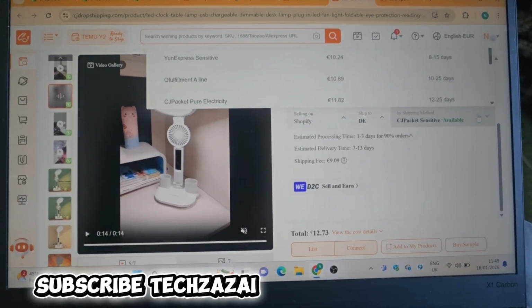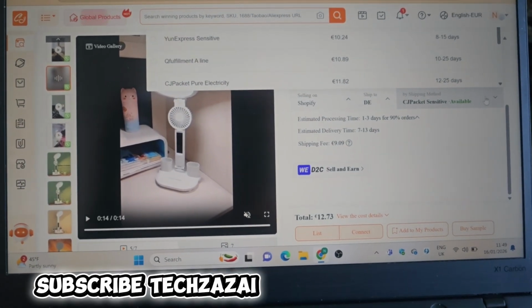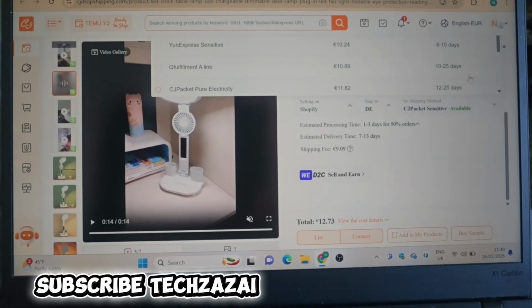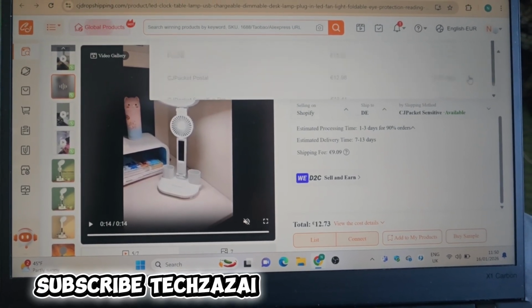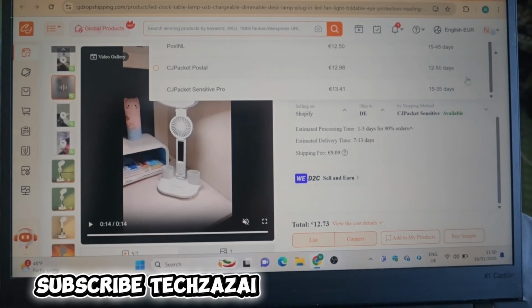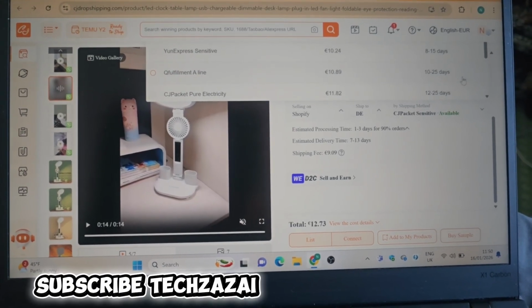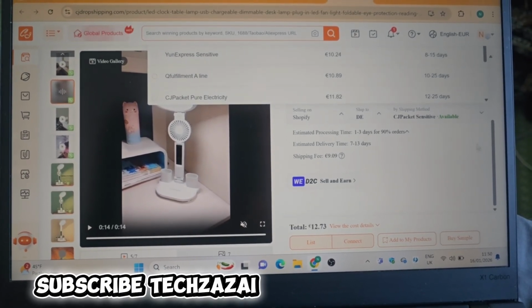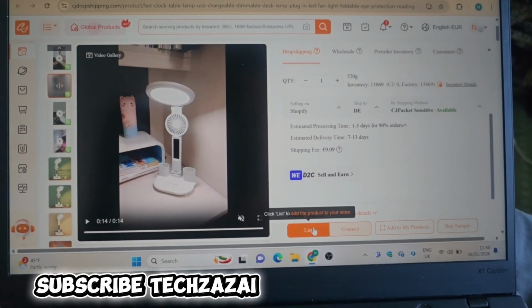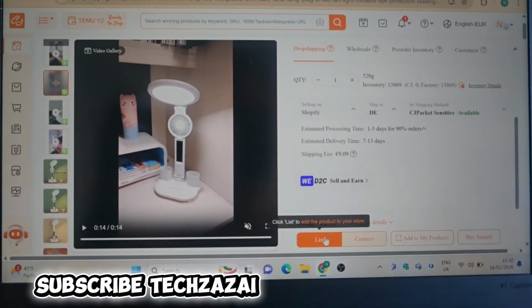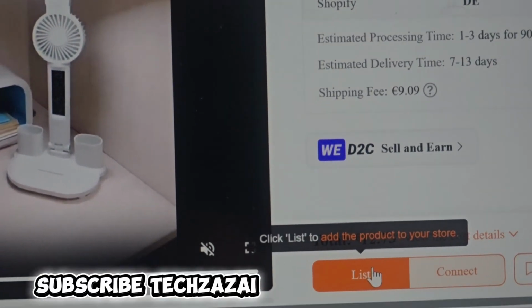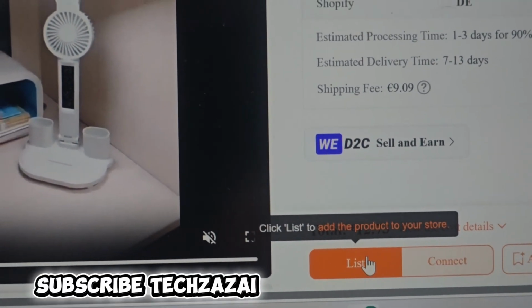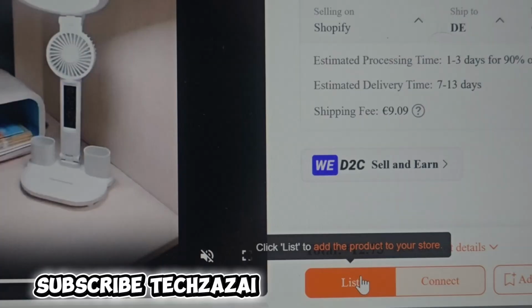I'm going to check here if I can add something, another one. Here you can see all the details. They are going to be expensive. The first one is a little bit cheaper, okay, now I'm going to do this. Here you have to push it, okay? You have to push it here. Now look, list. I'm going to click here, list it again.